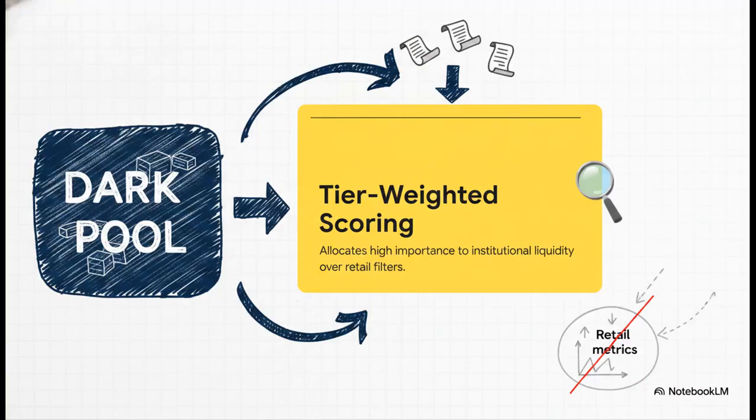Section 3. Building proprietary indicators, the engine behind the terminal. This is where we build the actual brain of the terminal, using the indicators already on your screen. We're using a system called tier-weighted conviction scoring. Standard configurations treat all parameters equally, but we are heavily favoring institutional footprints like dark pool liquidity over basic retail metrics. Because let's be real, a retail RSI divergence is absolutely meaningless if massive dark pool blocks are actively dumping stock. The institutional footprint has to drive the narrative.